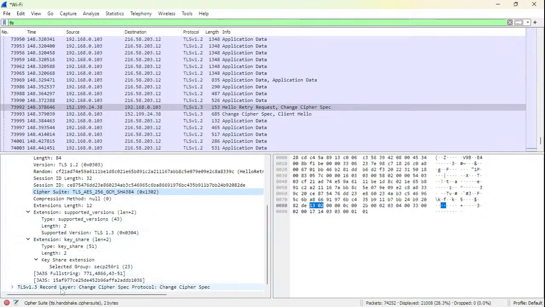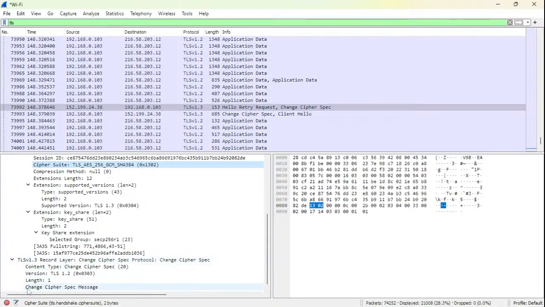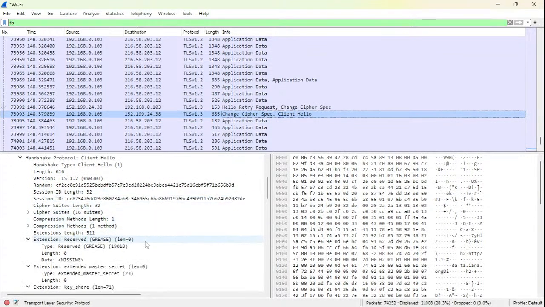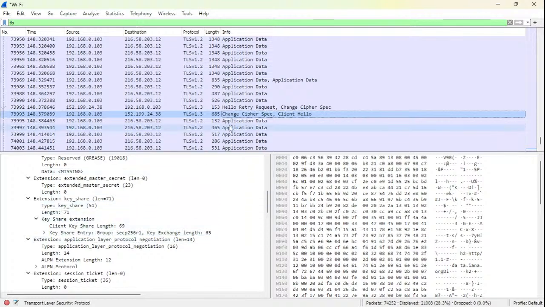Okay, now you have this record layer where they are talking about trying to change the message, and in this case there might be chances there are some keys as well. So over here in the second, you can see the change cipher spec, and the client is saying hello. This was the request, or you can say the session which came from the server, and this is the client.